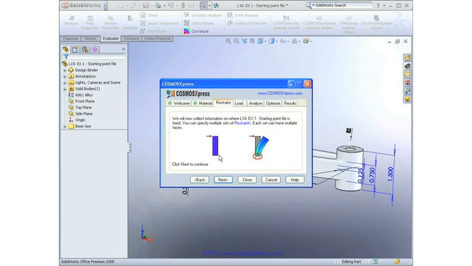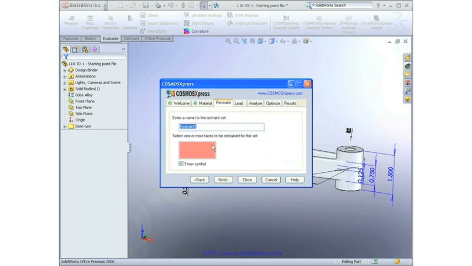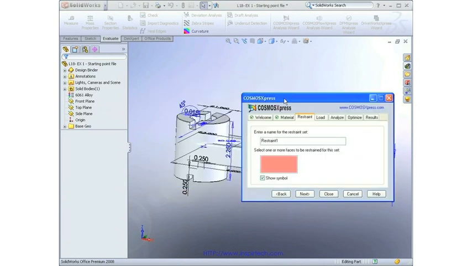A nice picture shows us the restraint is the portion of the model that's fixed. We'll select Next and label our restraint. Because we only have one restraint, I'm going to go ahead and use my default value. However, you could name this value to whatever you may choose. Next, we'll select the box that's asking us for the faces that are restrained.